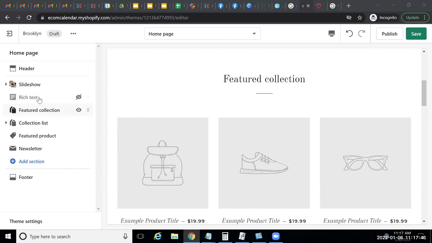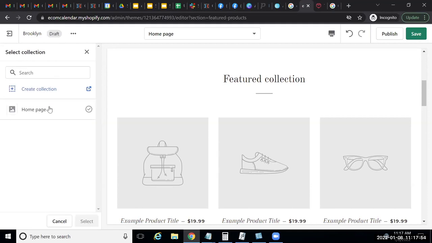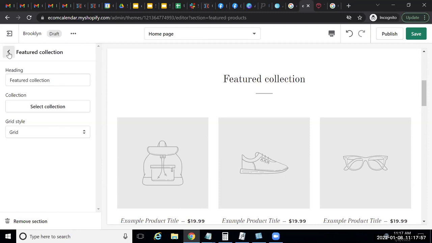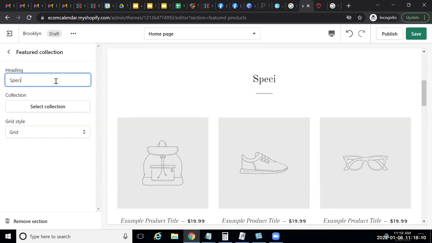We are there. All right, so now that I'm on feature collection, I'm going to choose feature collection, and it says to select a collection. Well, we don't have anything in collections yet. We haven't created anything. So when you come here, I clicked on feature collections, and then it says feature collection. That's these words right here. I'm just going to type some stuff. Specialty coffee mugs, or whatever you want to say here. Coffee mugs that are on sale, whatever you want to say.